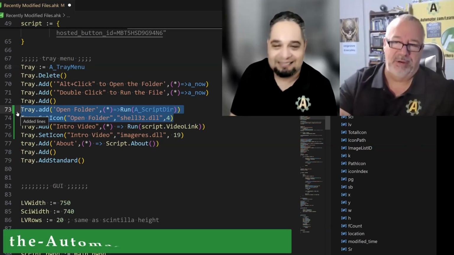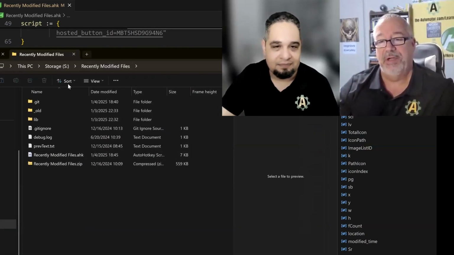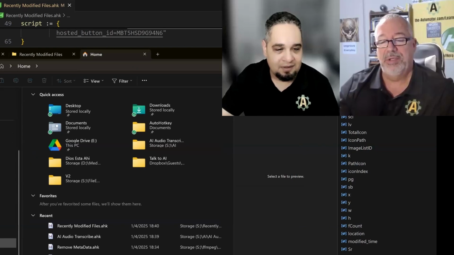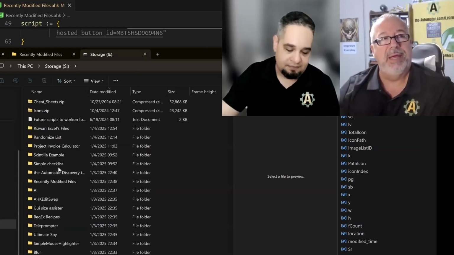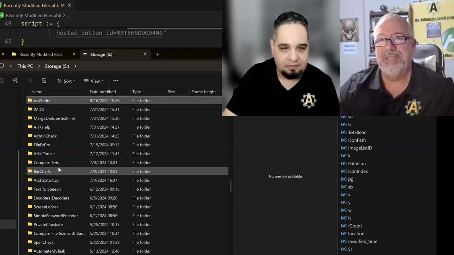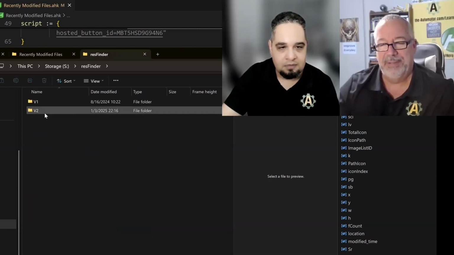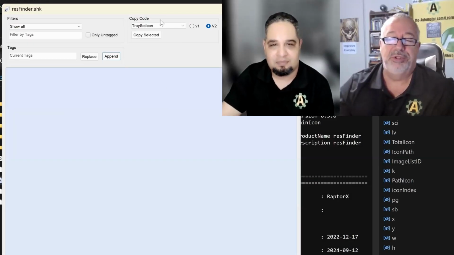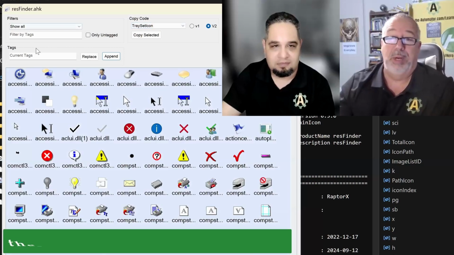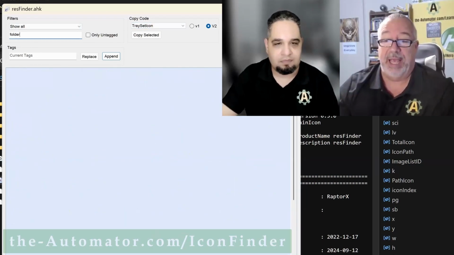The resource finder, because this made me laugh, I had forgotten that we had this functionality built into it. So the resource finder, if you're saying like, well, what icon do I want to use? But it's more because you did some magic in here in the resource finder. So this one is a really cool tool because you can search, right? It's the only tool we're aware of that you can search and find what you're looking for by text.